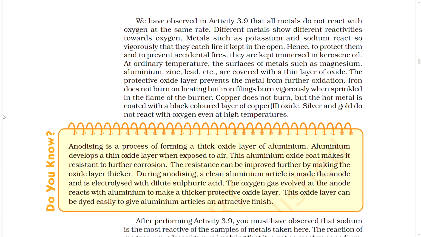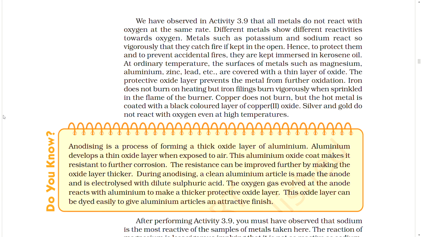We have observed in the activity that all metals do not react with oxygen at the same rate. Different metals show different reactivities towards oxygen. Metals such as potassium and sodium react so vigorously that they catch fire if kept in the open. Hence, to protect them and to prevent accidental fires, they are kept immersed in kerosene oil at ordinary temperature.